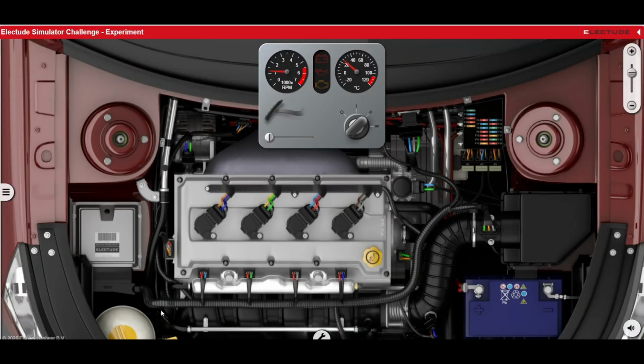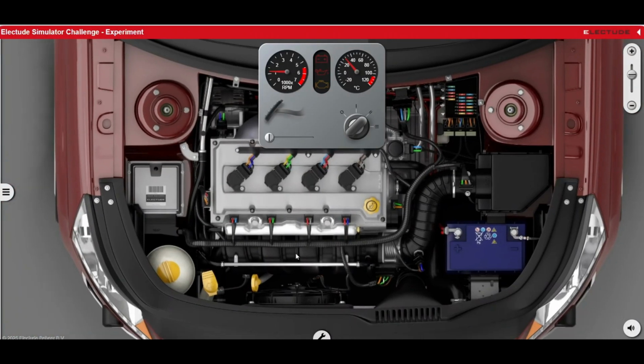What else can I show you? Have the coolant reservoir down here at the bottom, the battery, the airbox, various connectors. I believe this is for the intake air temperature. This is for the mass airflow.